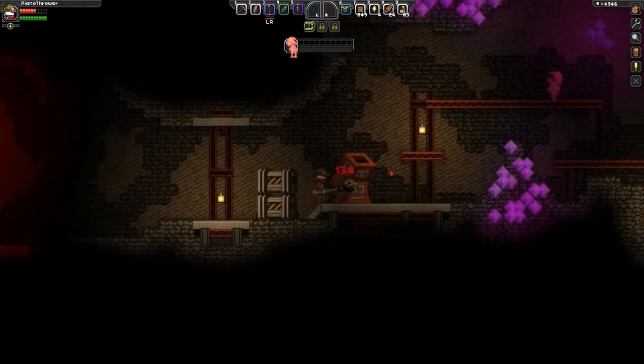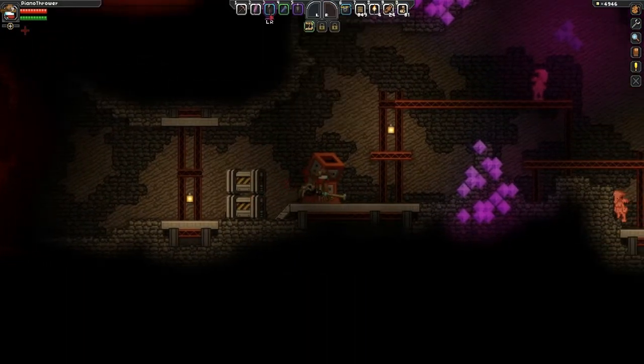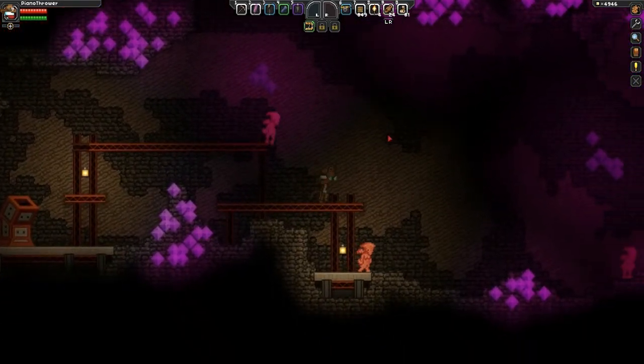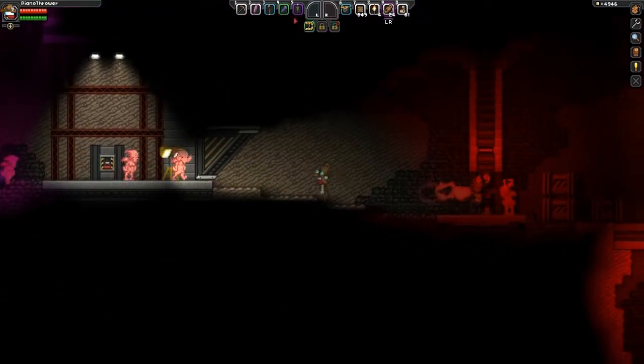Maybe I just want to dodge everyone. Maybe I should. Alright, full health. There we go. And, yeah, let's see if we can just dodge everyone as much as we can, because I think that would speed up the process a lot. There we go. Turn that on. Nice. Okay, now, this guy needs help.